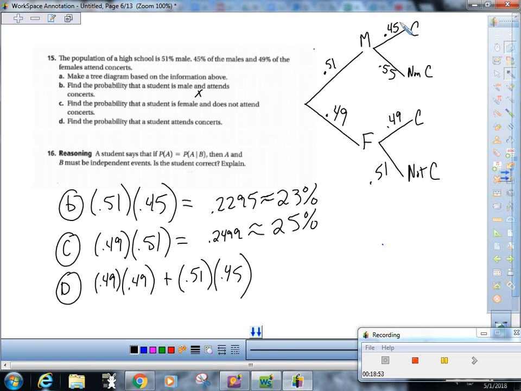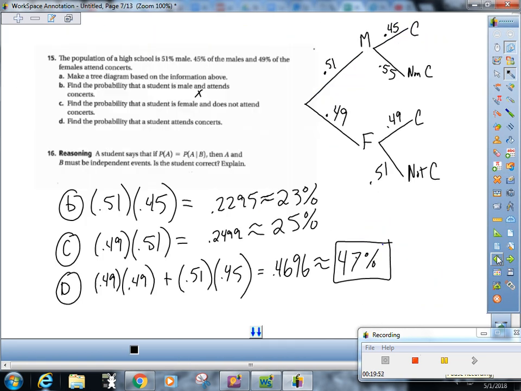So what did you get for this? Are you doing it all at once? Okay? And that's going to be 0.4696, or about 47%. And this is what's really nice about probability and statistics. In last chapter, when you had to simplify a rational function, you had no idea if you did it right or not. You didn't know if you factored right, you didn't know if you canceled right. But now you can look at that. This answer should make total sense. About 47% of people, 45 and 49, go to concerts.